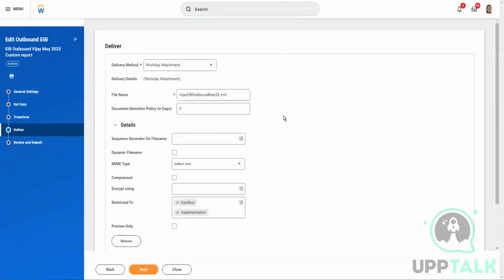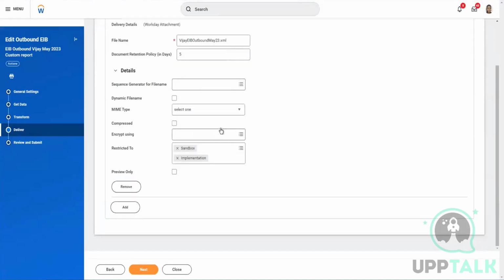So this sequence generator will enable you to generate unique files every time. It is a combination of constant and dynamic values like date parameters, hour parameters, and the sequence of the file. These things you can keep dynamic. Rest of the things you can keep constant. So we will learn the sequence generator, maybe we'll learn it here and not in the core connector. So we'll learn that as well. So you have the sequence generator to dynamically deliver your file.